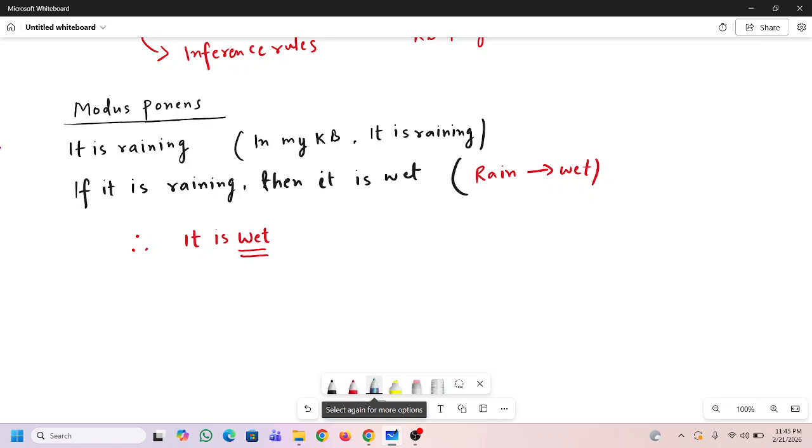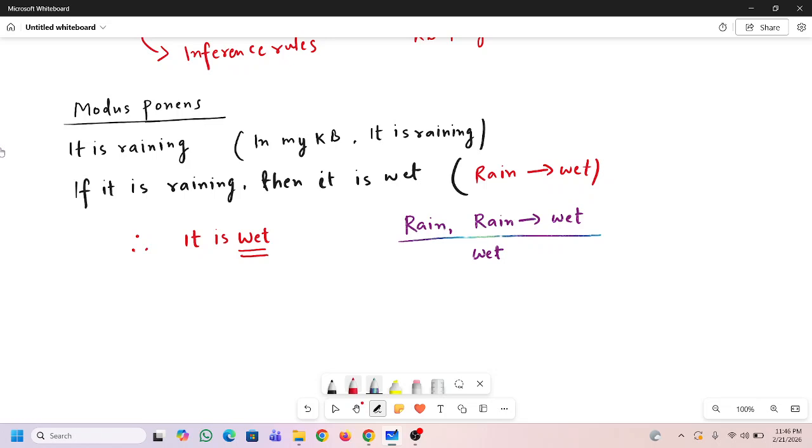So the formula for Modus Ponens: it is given that rain, and also given that rain implies wet. Then we derive the conclusion that it is wet.